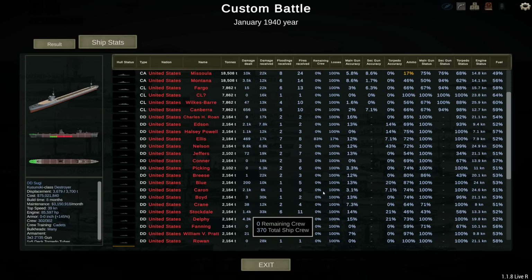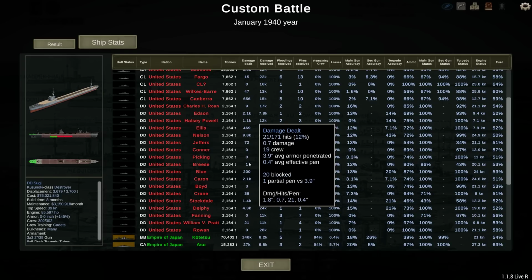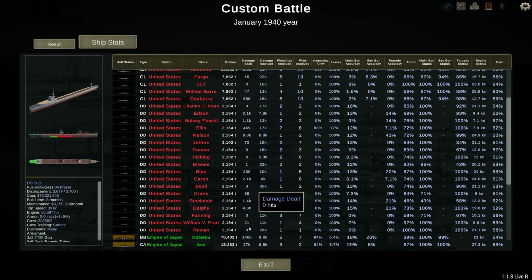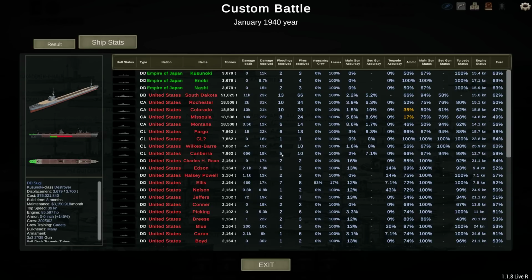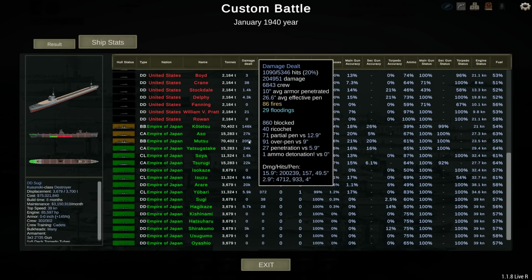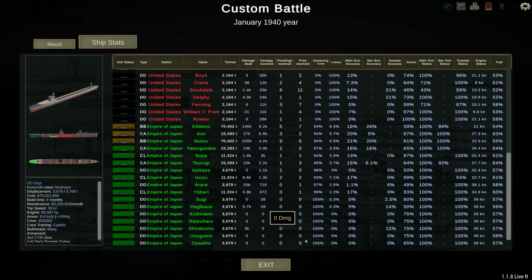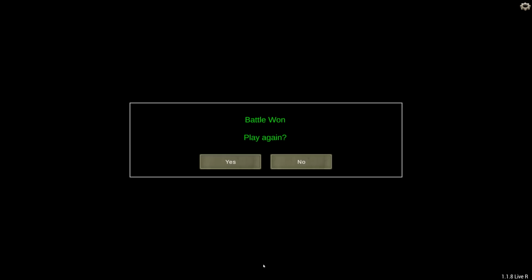Not in the slightest. On the US side, let's look. 2 hits. You know, they're scoring hits every now and then. But they did only lose a few destroyers. Like, yeah. The Mutsu here, and the Kotetsu just demolishing everything. I can't remember if it does changes to torpedoes. I think it might. Torpedoes a little bit more damage. But, yeah, there we go.